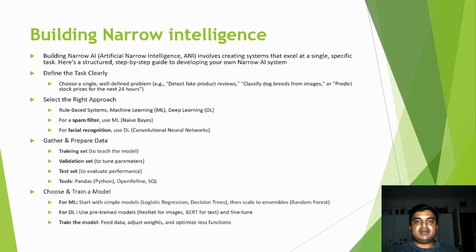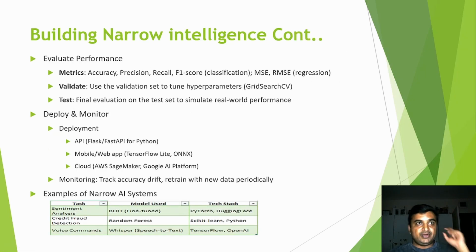So once we have built our narrow artificial intelligence, we need to make sure it works. How do we make sure it works? We evaluate the performance, and these models need to be validated and tested again and again. You cannot just build it once and leave it there. Remember, these are only specific to a certain set of data, so we have to train them and make them stay sharp. We check how accurate it is, did it guess right, and we use scores like accuracy and precision to evaluate the performance of an artificial narrow intelligence system.